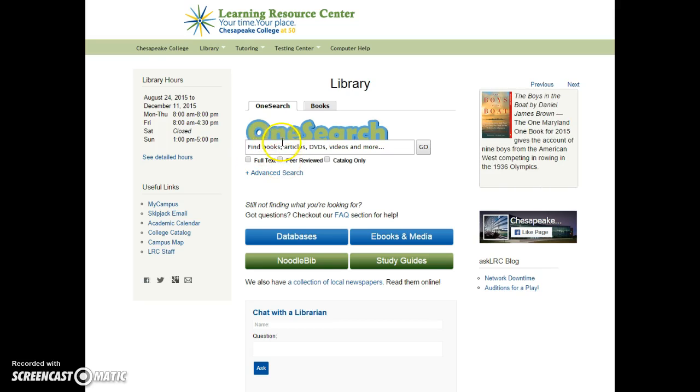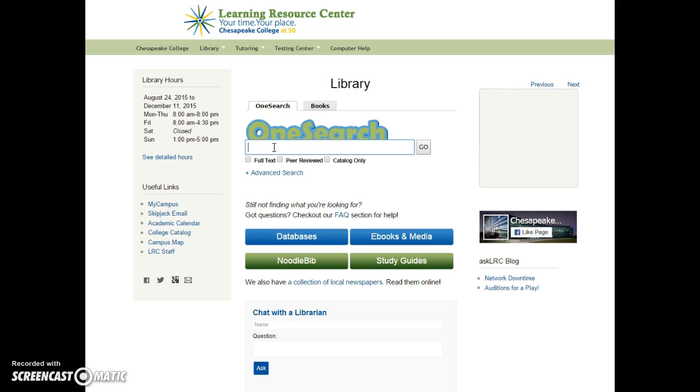Okay, so the first thing I want you to do is look at this one search. This is a singular searching box that looks at all of our databases. That's new this year. It's going to search everything that we have, all the electronic databases and all of our physical books and DVDs and items that we have here in the library itself. So it's wonderful. From one search, just like Google, you can search everything we've got. All right, but you need to be smart about it. The power comes with some responsibility.